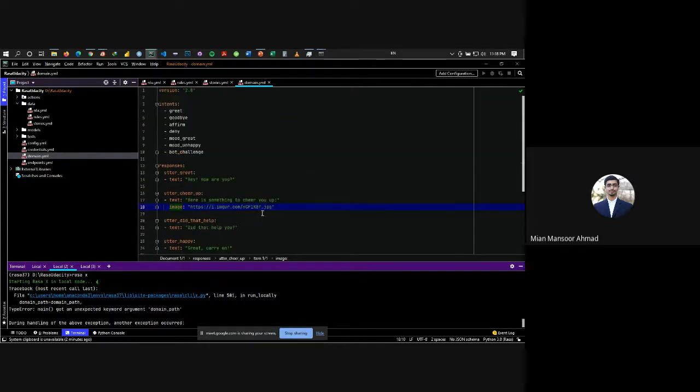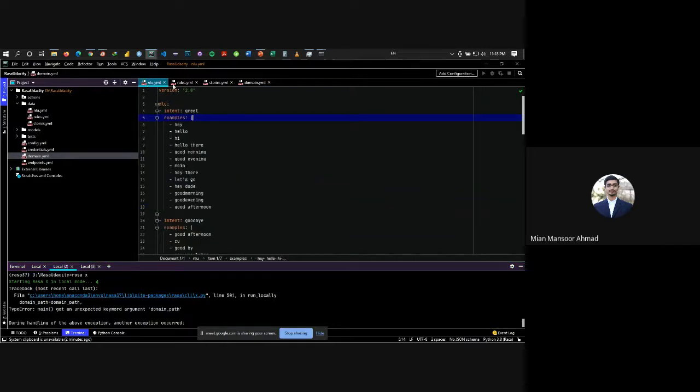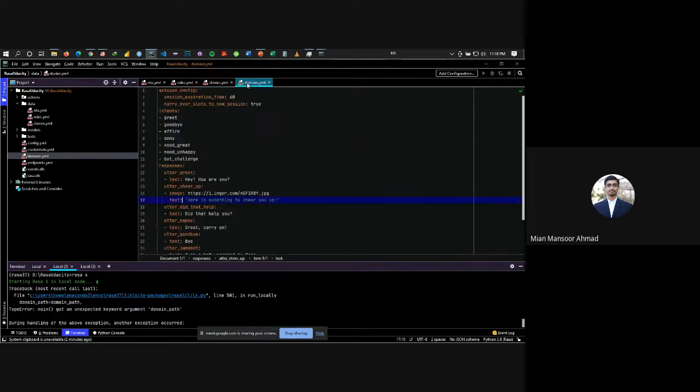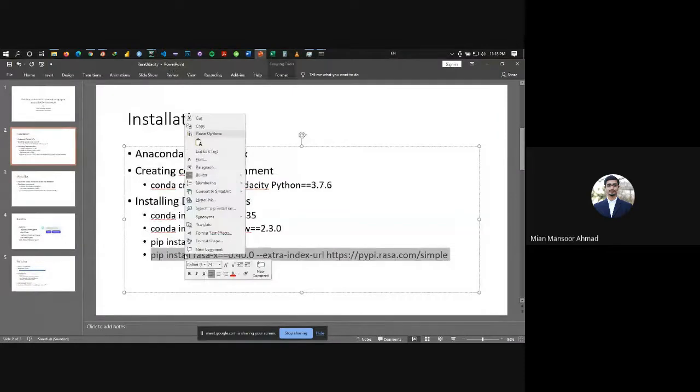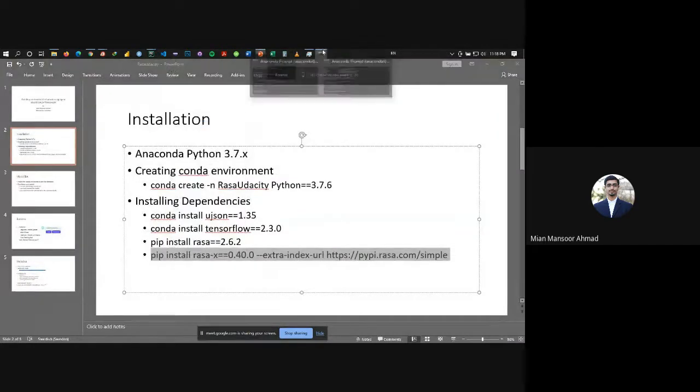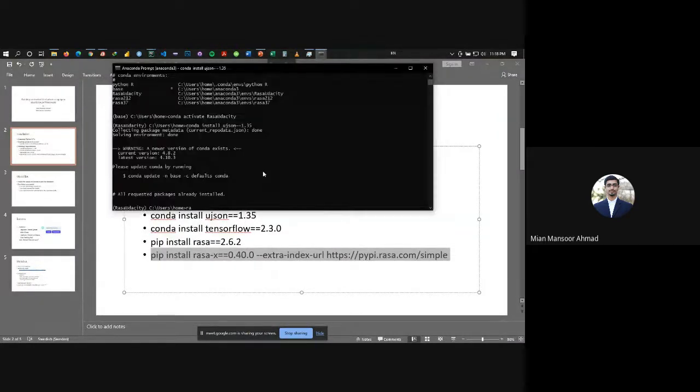I recently messed up the environment. I should not have done that. But anyway, we will still try to install it and see if that fixes the issue.